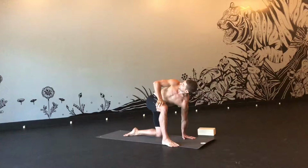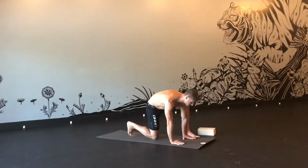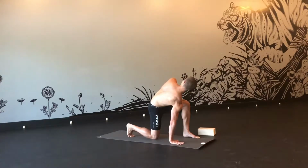Go ahead and switch. Step your left foot outside of your left hand. Take your open twist with a nice full inhale. Then palm to thigh. Take it a little bit deeper. Use that as leverage.